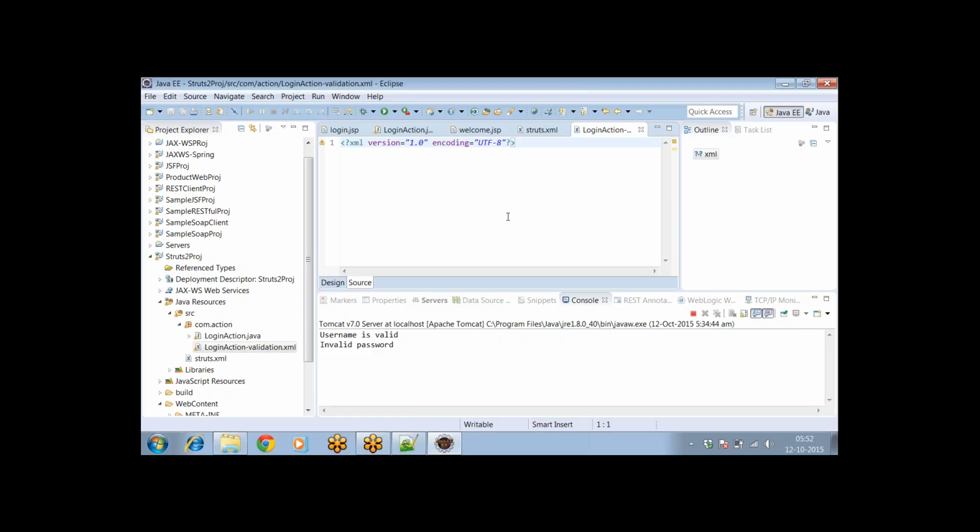Now what to do with this XML file? So we have to configure that validation rules here. You have to configure the validation rules.